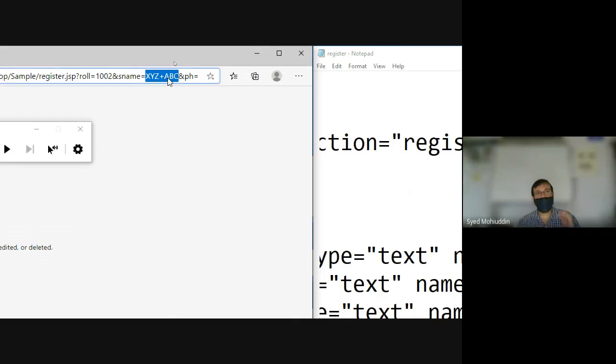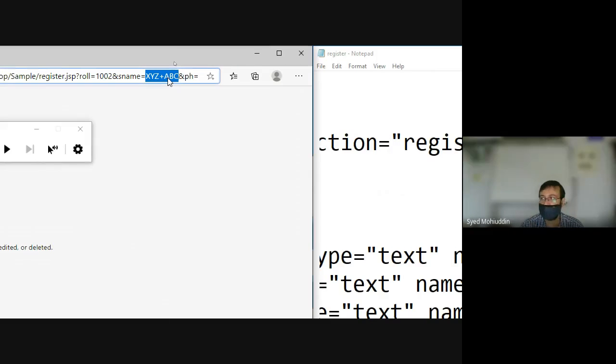Now what happens is a URL, obviously, or everybody knows the websites will not have spaces. So for example, if it's gmail.com, it's a whole word. There is no space between that. For example, there is no space between G space and mail.com. Gmail is one word. So URLs and URIs or addresses will not have any spaces. But when the user is typing his name as XYZ space ABC, we cannot have space here in the URL, though the data may have space.